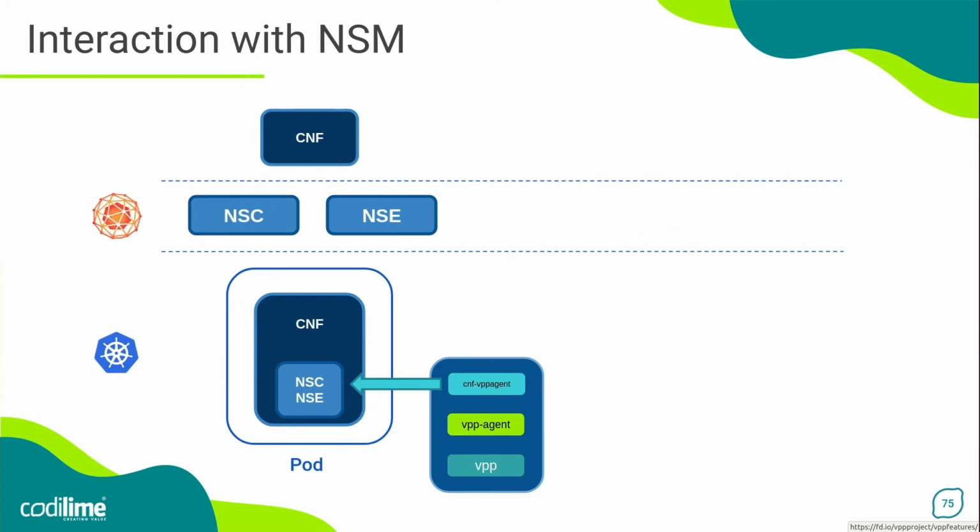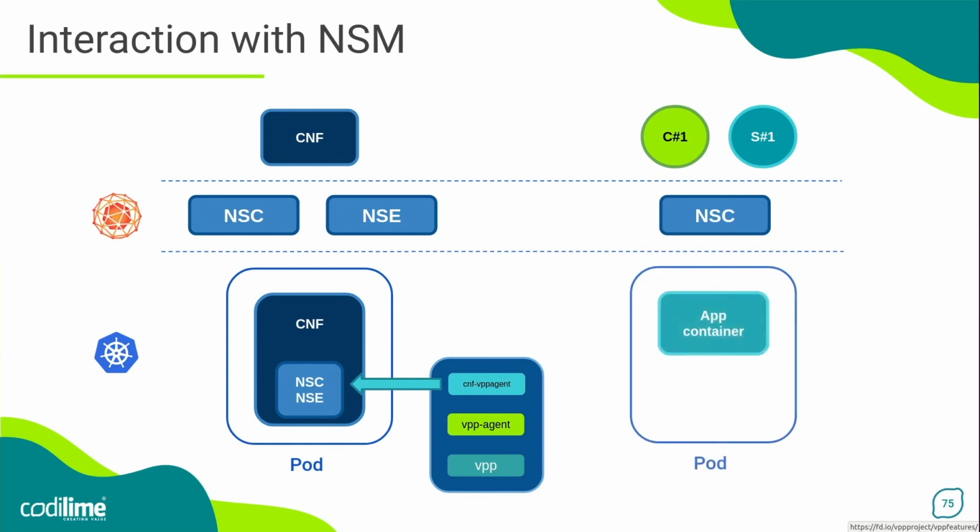The examples we've discussed so far are about creating links between CNFs. From the NSM system perspective, our CNFs can act as both clients and endpoints. This native ability to interact with the NSM system is implemented directly in the CNFs. As we know, the CNF VPP agent component is responsible for that. But we also have other objects in our setup, such as services and client instances. They are assumed to work as network service clients only. What is important, unlike CNFs, they are not NSM aware.